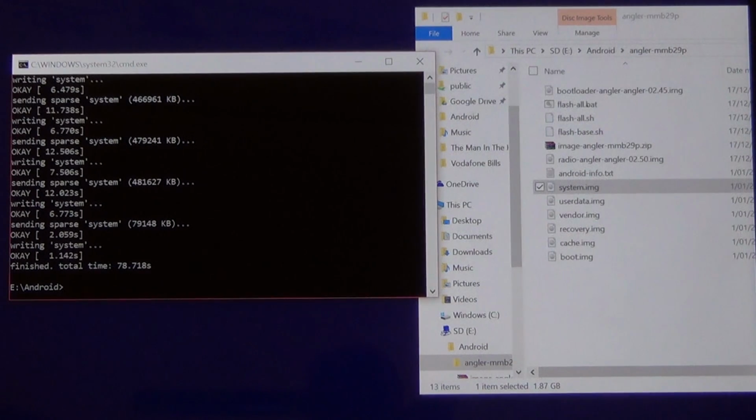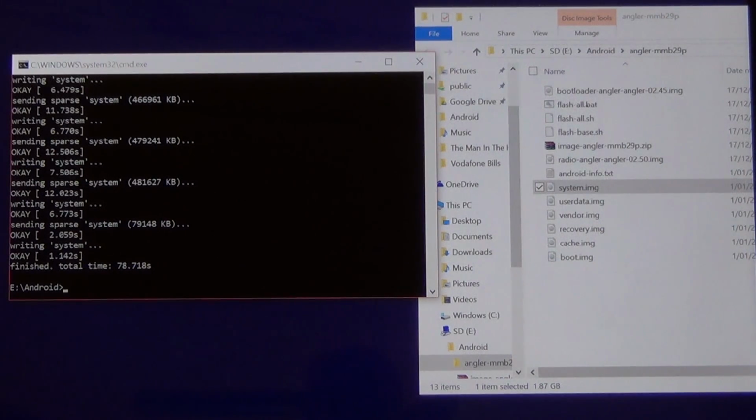Okay, so it's finished flashing the system image, and it took about 78 seconds here. So just over a minute, which is fine. So now we head over to another fork in the road, I guess. We're going to flash the user data, recovery, and then vendor images. But there is an option here. If you're looking to fully return your phone to stock, and that means relocking the bootloader, so you don't get those corruption messages at all, you're going to need to flash every single image, which I'll do anyway.